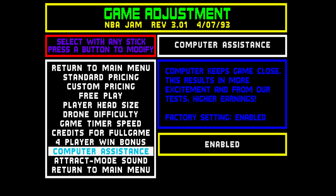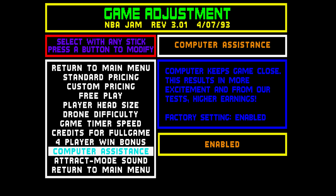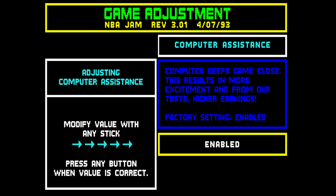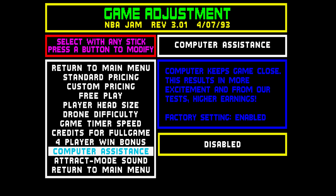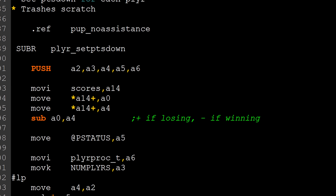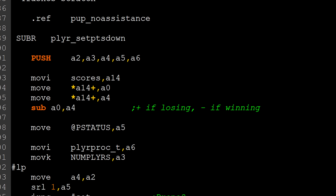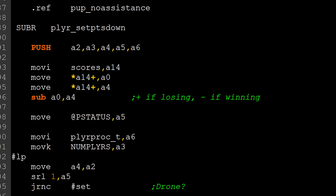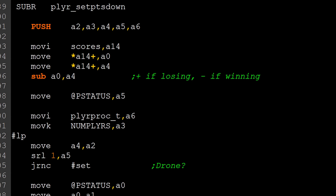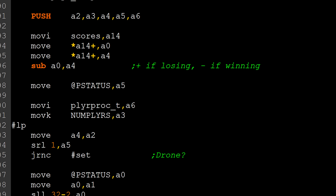Computer assistance in the game is turned on by default. What this does is adjust these stats based on how much the player is winning or losing by, and this will also apply for the computer-controlled player, also known as a drone. For example, if the game is tied then there is no adjustment to player stats. If the player or drone is losing, a sliding scale is applied to increase the percentage of a particular stat. Conversely, if the player is ahead by too much, those same stats are then reduced by the same percentage.